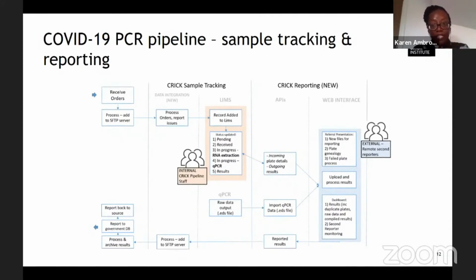At that stage, the sample enters into our workflow and our internal laboratory information system. This step allows us to manage samples so that we can identify samples that may not have arrived or if they're damaged. At the sample reception stage, we also check the condition of that sample. So if it's damaged or leaking, we cannot process it, and we register that sample in the system as a failure with a reason to request a retest from HSL, because what we don't want is for that sample to just go into the ether. We need to be quite proactive in getting that request back to the ordering hospital so that they can reorder that retest from that patient, and there's no time delay in that process.